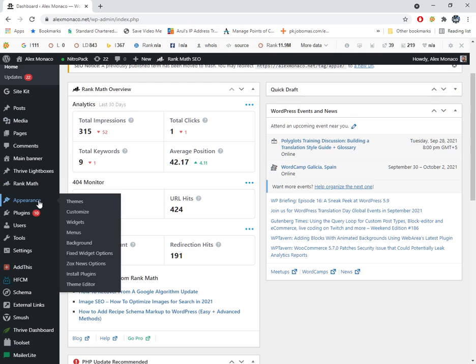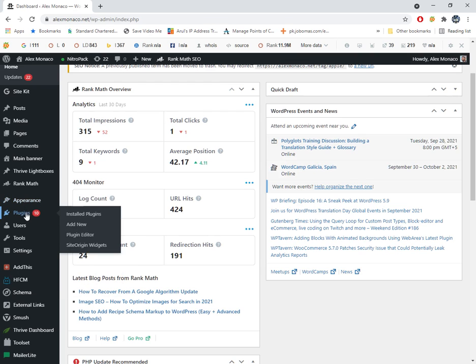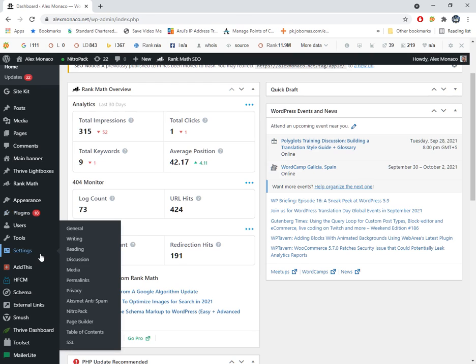To change themes and customize any theme, click on Appearance tab followed by Theme tab. To install new plugins, click at Plugins tab followed by Add New. We can change web page settings by clicking on Settings tab. So these are my skills which I am offering.